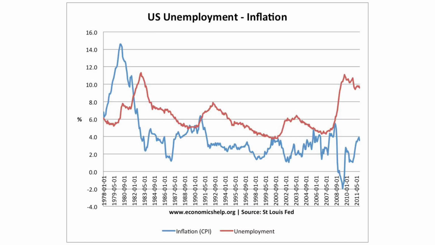Take the US as an example. According to this graph, there are occasions when we can see a trade-off between unemployment and inflation. For example, between 1979 and 1983, inflation (CPI) fell from 15% to 2.5%. During this period, we see a rise in unemployment from 5% to 11%. In 2008, the recession caused a sharp rise in unemployment, and inflation became negative.